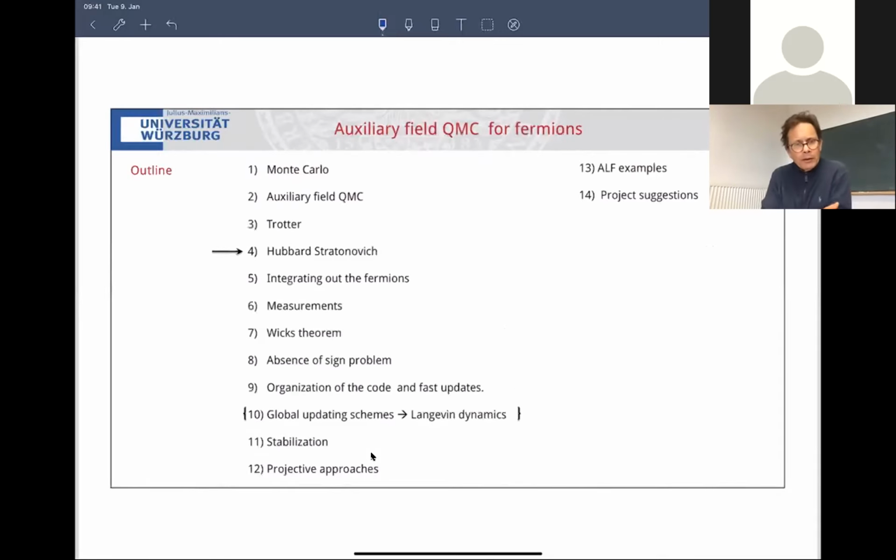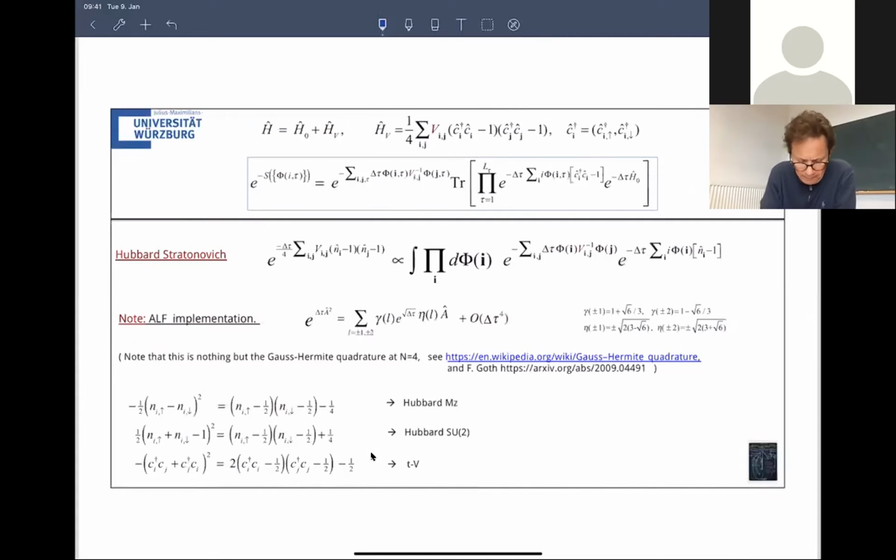Now let's go to the Hubbard-Stratonovich transformation. The idea is how we should split a two-body interaction into a sum over many one-body interactions. Essentially, this is just a Gaussian integration. So this would be for the long range Coulomb interaction that you can show. We won't have time to do this all together, but if you ask me, I can put up some notes to show you how this works.